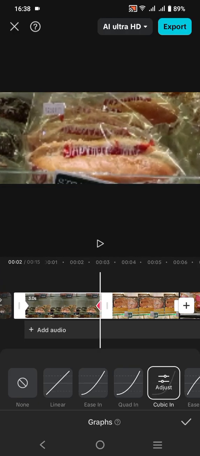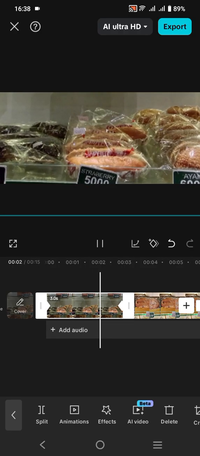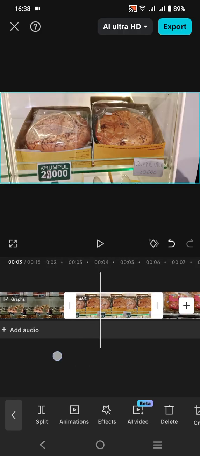Then I will choose this cubic in and I will apply it. Then I will do the same for the other clip.